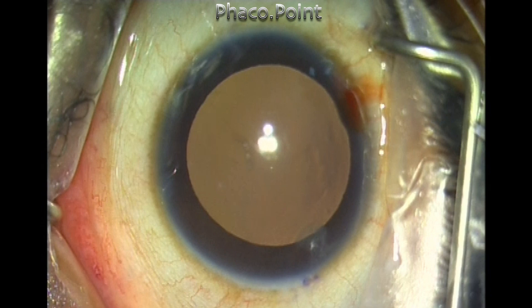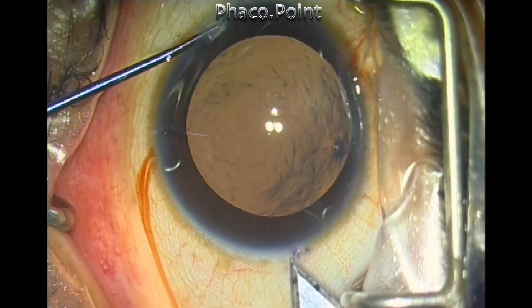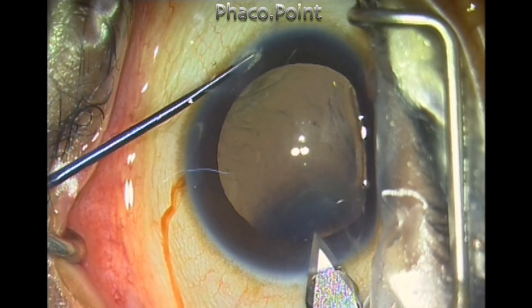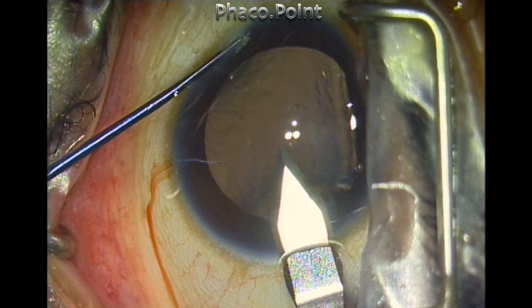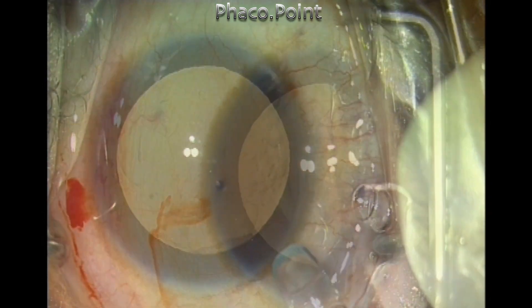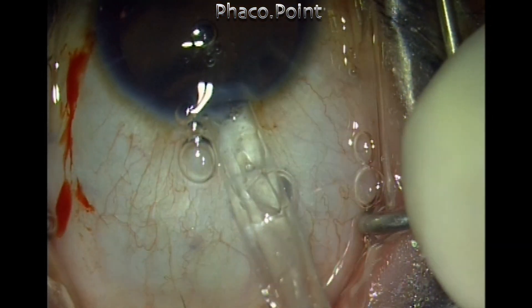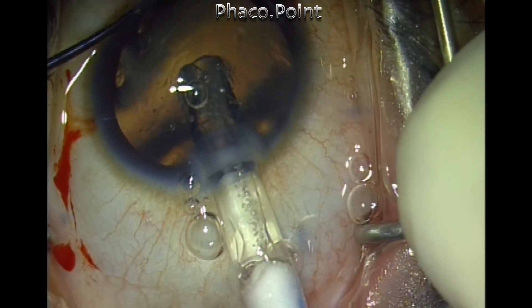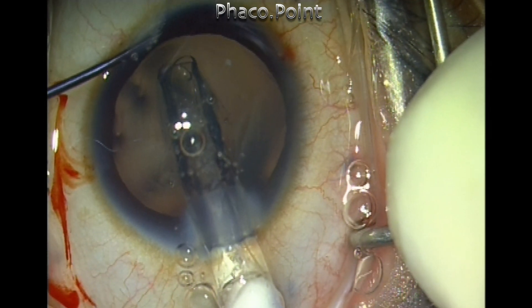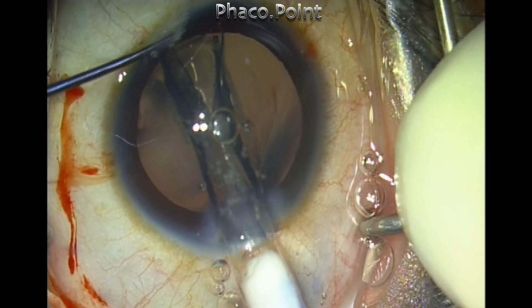Using this pocket incision, I'm able to create the side port through which a small amount of viscoelastic is injected, after which I use the other corneal pocket to create the temporal clear corneal incision for ICL implantation. The corneal pocket gives you a very gentle yet tangential hold on the eye — firm and good, enabling you to maneuver the eye into a coaxial position easily, without conjunctival tear or subconjunctival hemorrhages. I'm using the corneal pocket incision as traction to inject the ICL slowly, making sure the perforation appears toward the right so the ICL is in the correct orientation. Please try the corneal pocket incision — I'm sure it will work well and help you in tough cases. Thank you for your attention.